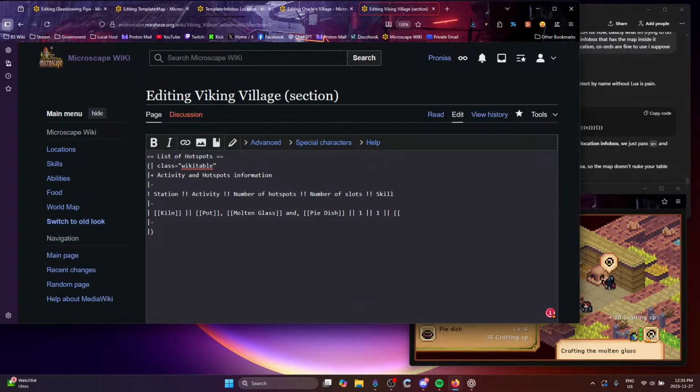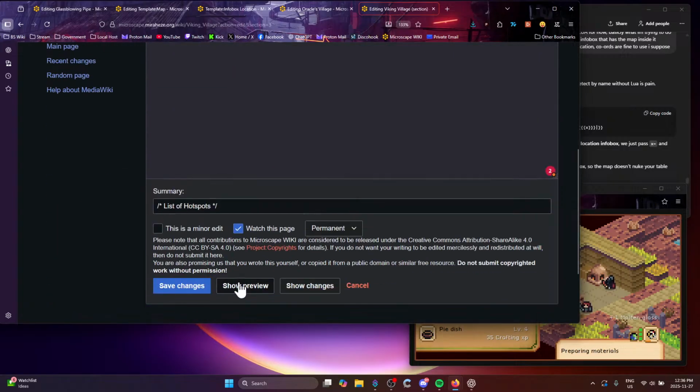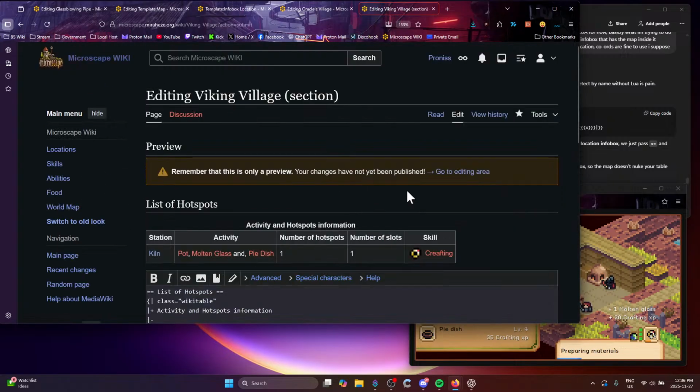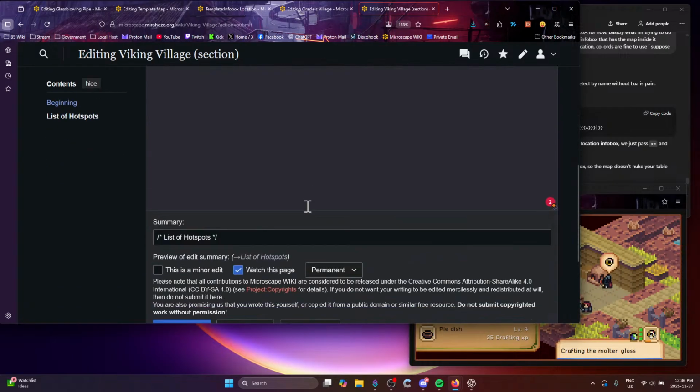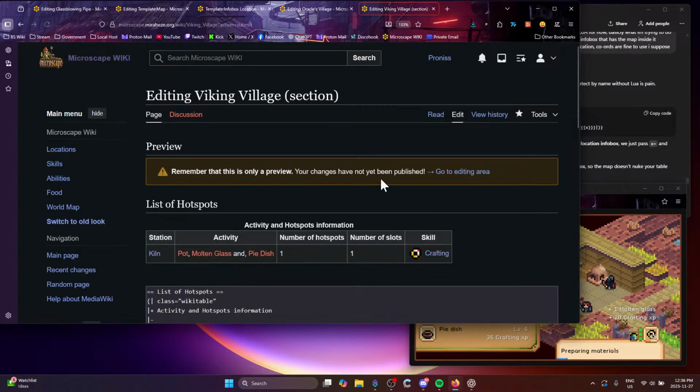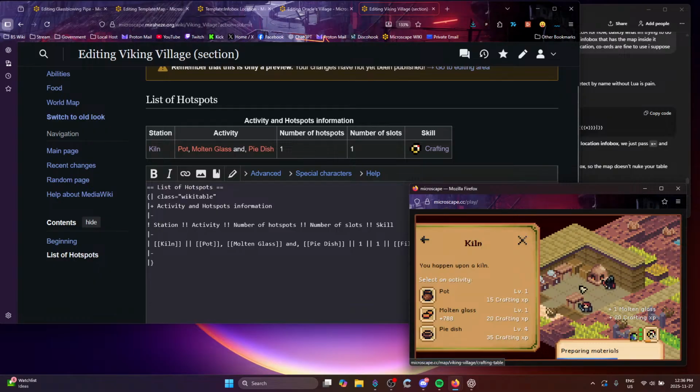Skill is, oh, crafting. Preview. Okay, cool. What do we have other than the kiln?